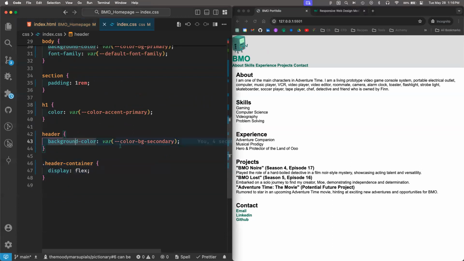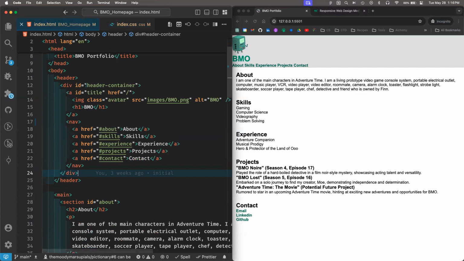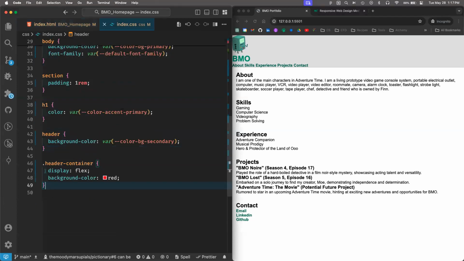I'll say display flex. And that didn't seem to do anything. So just to verify that's working, let's set the background color to red, just to make sure that selector is working. It's not. Okay, so something's wrong with this selector here. It's not changing the color of this header container. And now I see the reason is because I used an ID, not a class name. To select for a class name it's a period.